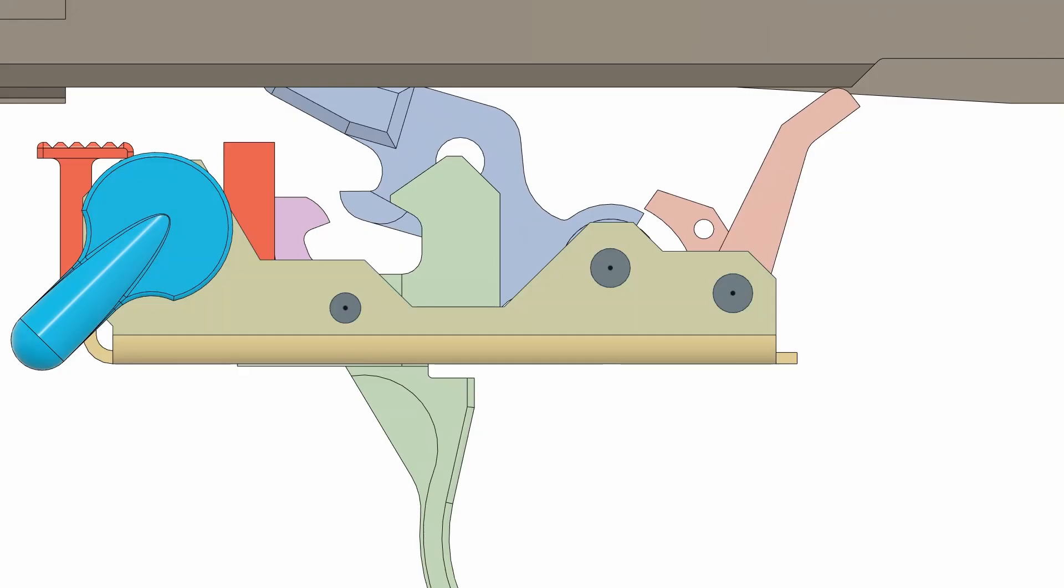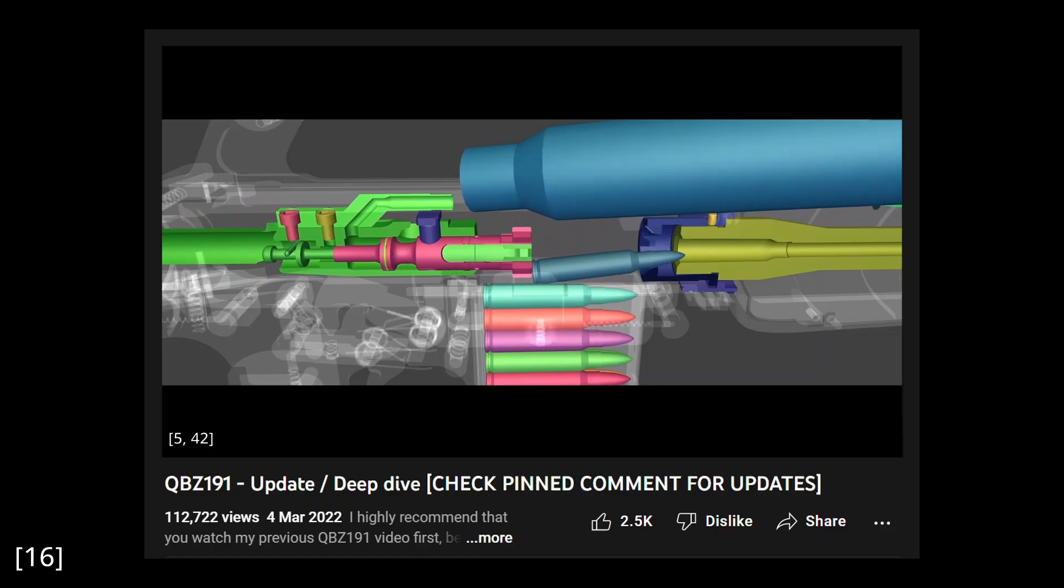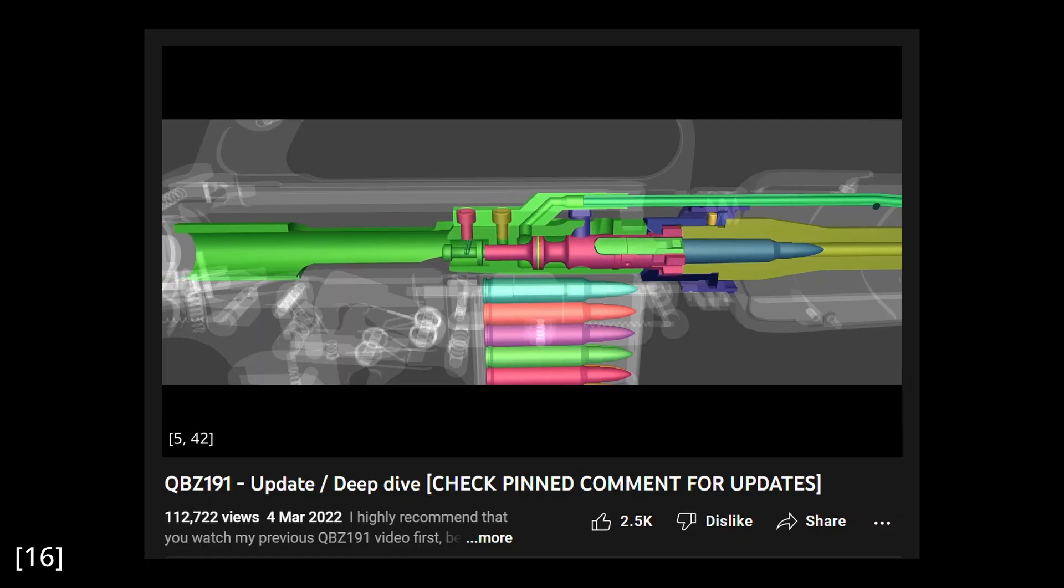Now at this point, you may wonder, what if the gun goes out of battery after the auto sear has been tripped? Let's say you perform a press check and slowly ride the charging handle forward, such that the bolt carrier stays slightly open. The trigger is holding the hammer back, and the hammer is rotated past the point where the auto sear can fall into place and catch it. If you pull the trigger now, the hammer falls on an out-of-battery gun. This is when other safety mechanisms come in. If you remember, in my last video I mentioned that the QBZ-191 bolt carrier is similar to the AR-15, where the firing pin follows the bolt carrier. So if the bolt carrier is lightly retracted out of battery, the firing pin is also retracted away from the bolt face, and even if the hammer strikes the firing pin, it won't go far enough forward to hit the primer on the cartridge. In conclusion, the QBZ-191 is a safe design.